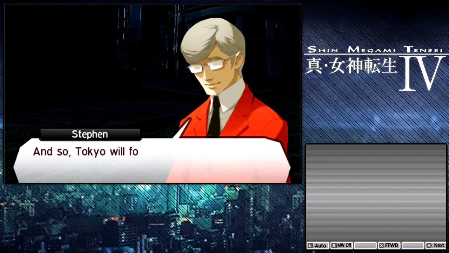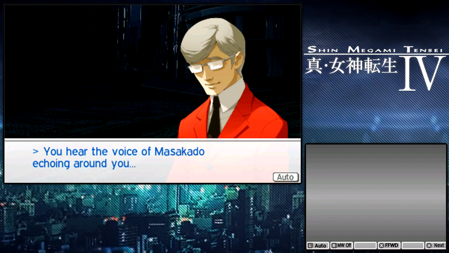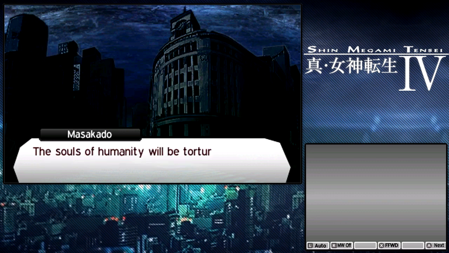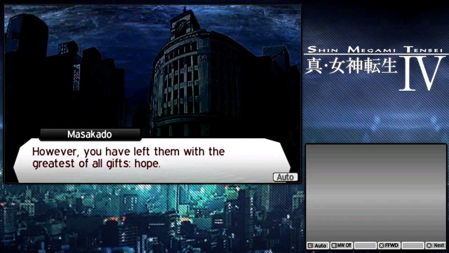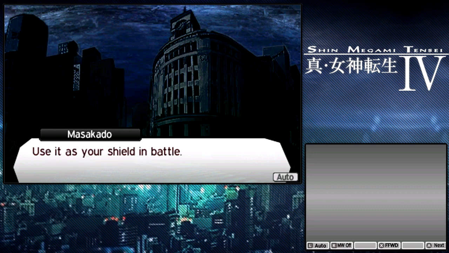So Tokyo is the only civilization left in the world. And so Tokyo will follow the path of history that you are familiar with. A history where the Eastern Kingdom of Mikado is founded on Masakado's back, and where you were one day born. We hear the voice of Masakado echoing around us. Tokyo has been protected. However, good and evil still remain. The souls of humanity will be tortured by the hardships to come, due to the never-ending battle of law and chaos. However, you have left them with the greatest gift of all, hope. As long as there is hope, the goddess will never die. I shall grant you my shadow, samurai. Use it as your shield in battle.